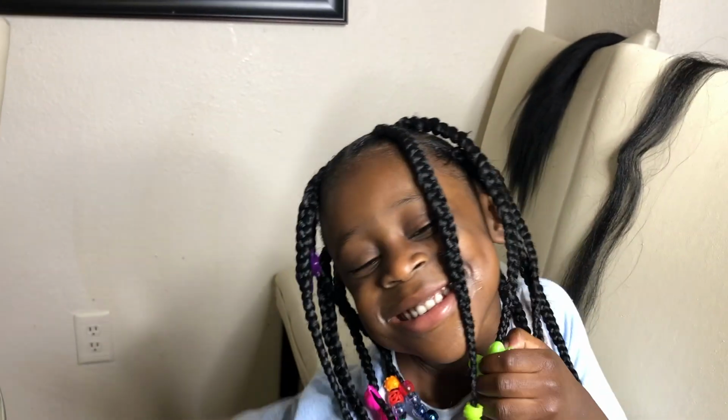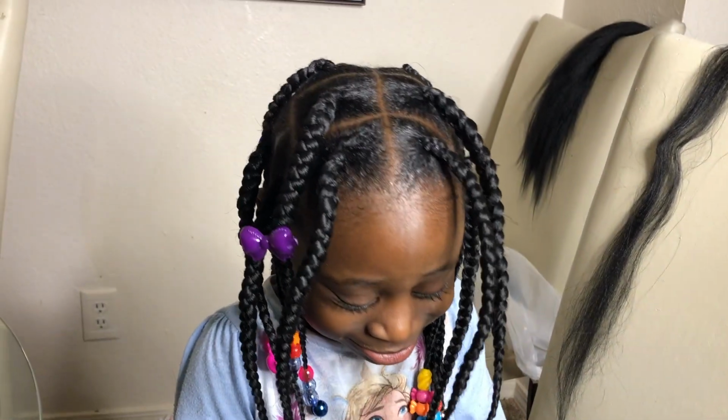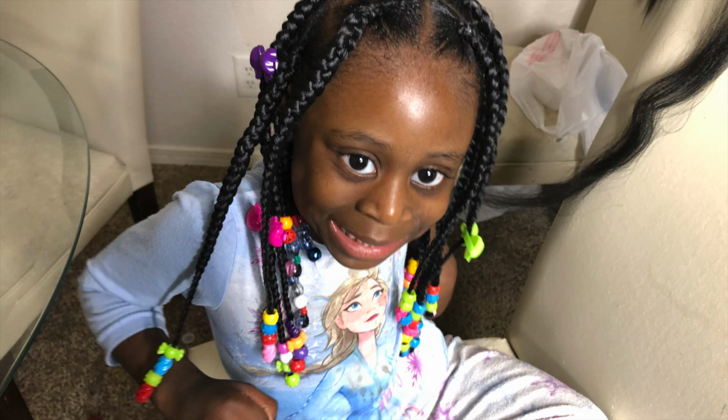She's happy, I am happy. I live for that smile, and that is all that matters. She's so pretty. I can't believe how pretty she is.